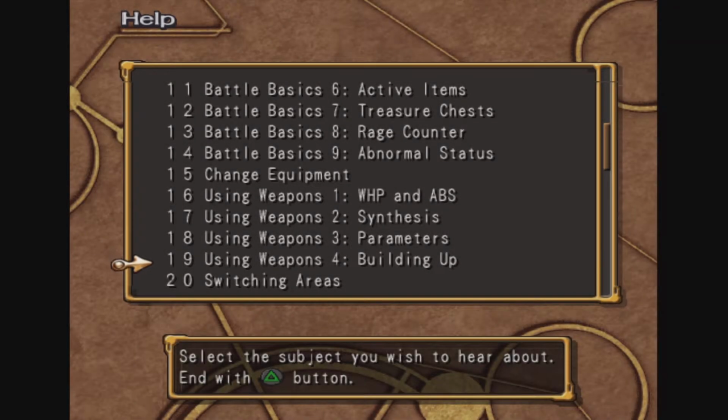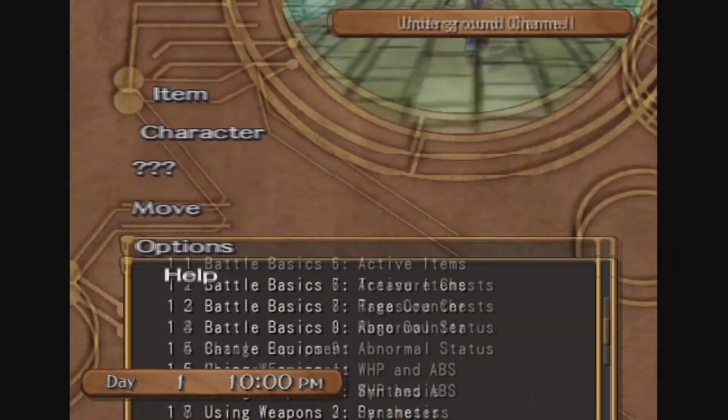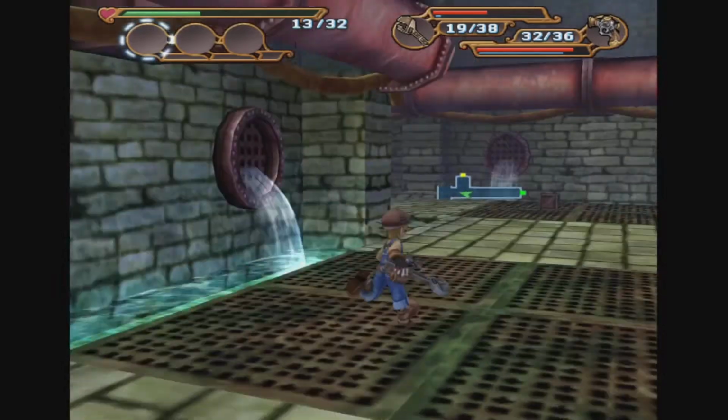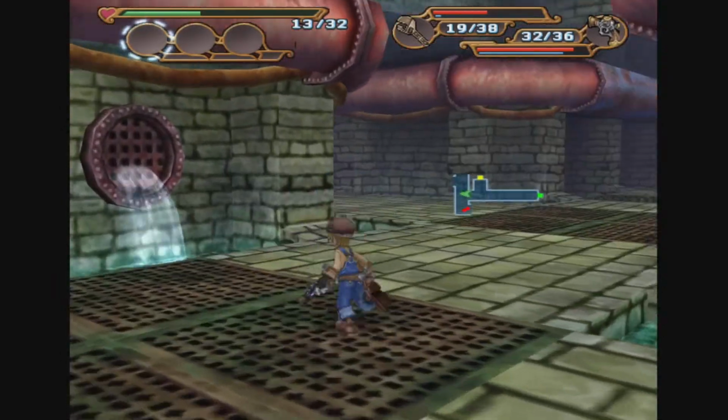So we got building up weapons, which I'm pretty sure most of you are aware of from the first game. So anyway, let's get down to it, shall we?